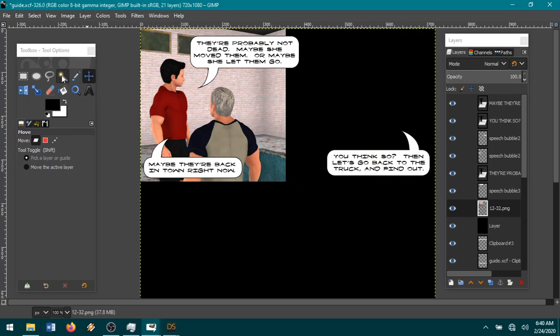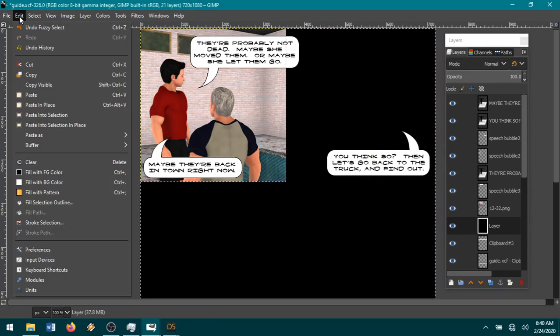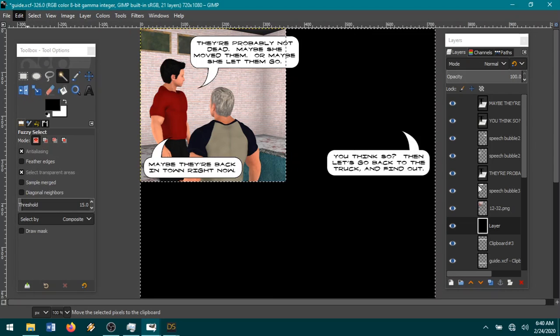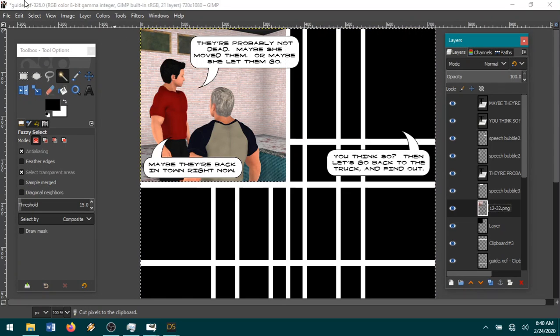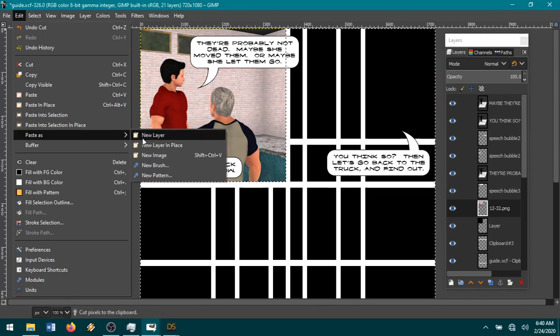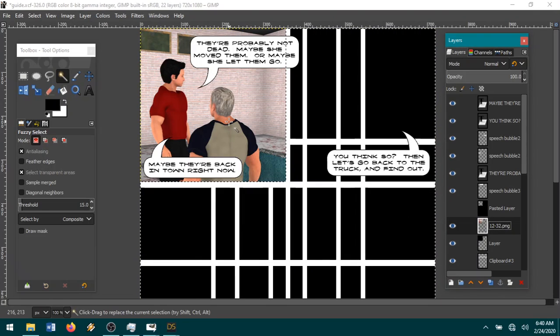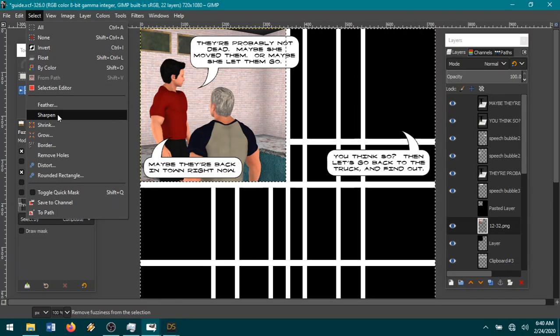Layer to image size, fuzzy select that. Go edit, paste as. Let's see, select.